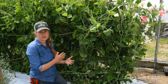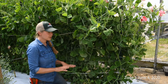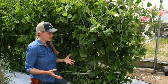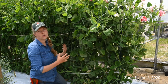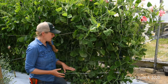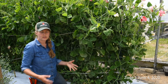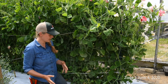So that is when they're first getting transplanted in the late summer and into the fall. It helps cool the roots when the temperatures are still pretty high in here. And then also in the spring, as the days get longer and there's more light in the tunnel, this serves the same purpose of keeping the roots cool on a lot of these cool weather loving crops that we have growing in here. So we've found that the white plastic works really well for most things. We also have just weed mat down the rows and anywhere else where soil might be showing, just to help to minimize weeds and to keep things manageable in here.